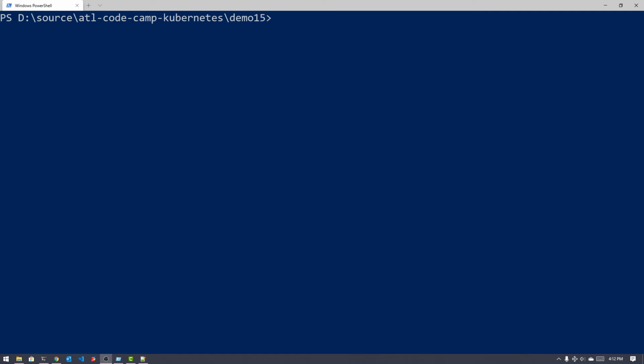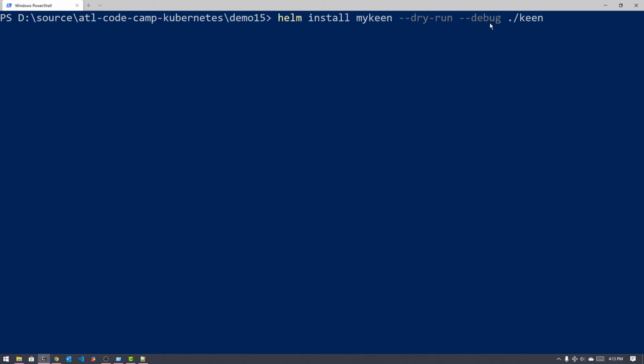I'm back here in my PowerShell session, and I can run a command that can actually be used to debug this. So I'm going to hit up arrow since I've already run this command. It's called helm install, and then I can give it the name, and then I'm going to do a --dry-run --debug. Now what this will do is a dry run against this particular chart, and what that does is it validates it, looks for any issues with it, but it doesn't actually install it onto Kubernetes.